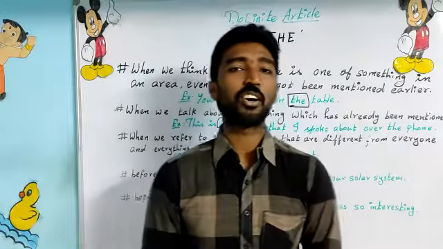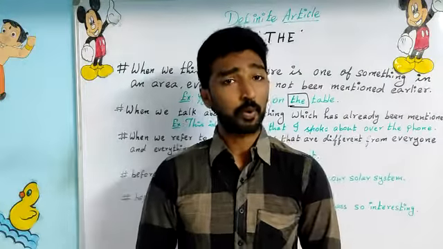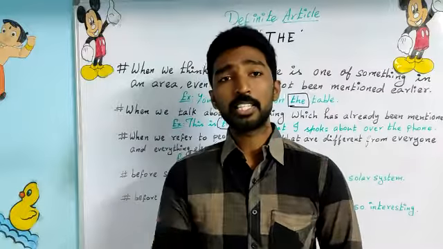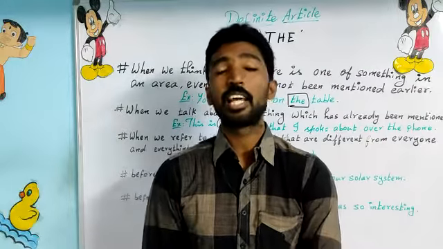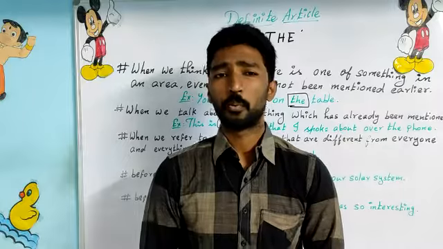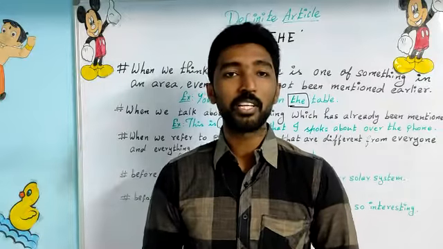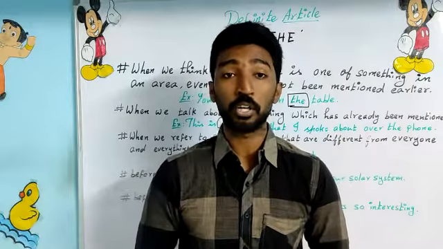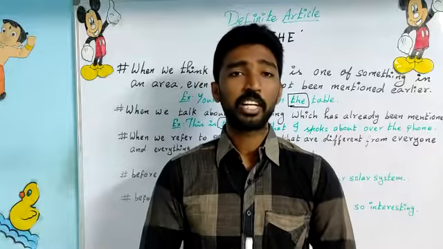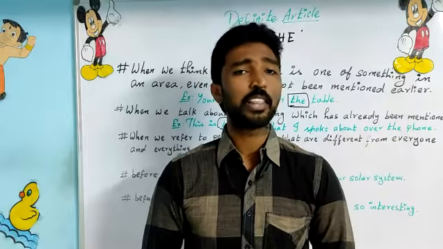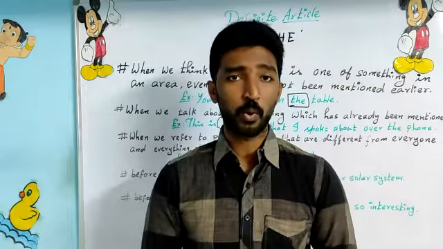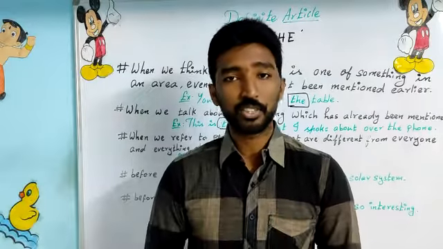Good. That's all. Today we have seen 5 rules, and in the next class I am going to teach the remaining 5 rules. We have a total of 10 rules for the definite article. I repeat, definite articles are used to define the noun as a specific one. And that's all for today's class.